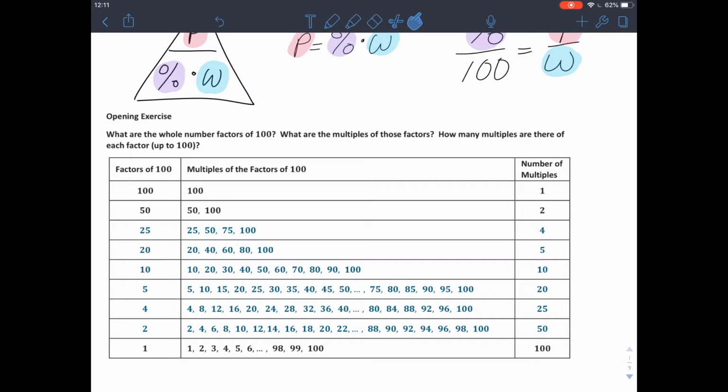Now how this helps us out is if I have 50%, I know that I'm looking at one out of two pieces. So my multiples tell me how many pieces that percent is of 100%. And my factor here is what percent I'm looking at, or its multiples could be another percent I'm looking at. So for example, if I was looking at 60%, that's the third multiple of 20, and there are 5 multiples of 20 in 100, so it would be the third out of 5, so it's like 3/5. I could break it up into 5 pieces to figure out what 20% is and multiply by 3 to get 60. So let's see how we can use this with some real life problems.